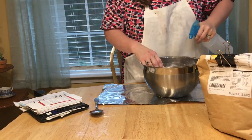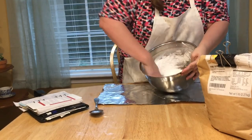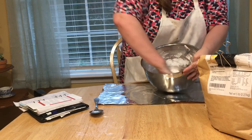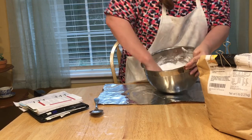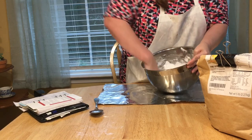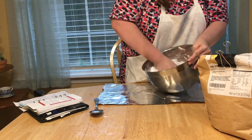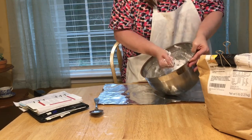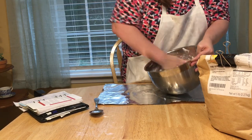So I need a little more. It shouldn't take too much. And it's coming together. So just keep mixing it because you want to mix all the ingredients up really well. And you want to get the essential oils distributed. See, it's coming together. That's holding together really well. And that's kind of what you want. You just want it to hold together.